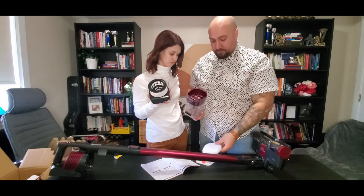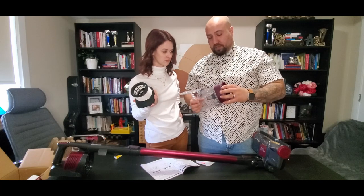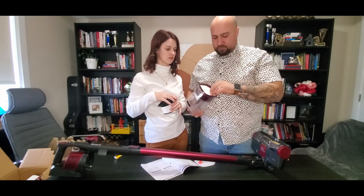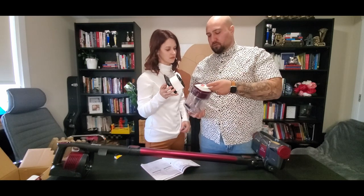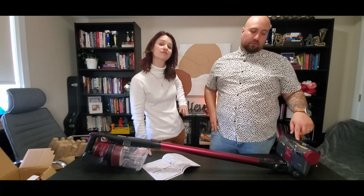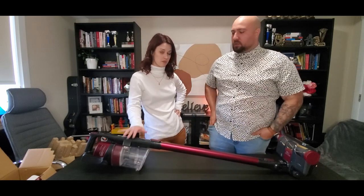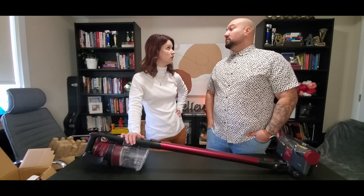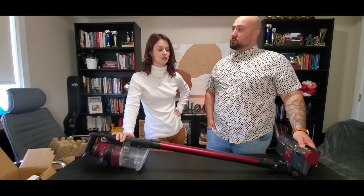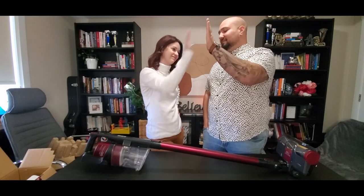You can completely take it apart. I'm sure there are even replacements for that. You can open this up, take some water, and wash it all out completely — pretty great for getting all the nooks and crannies, especially if you have allergies. Nobody likes to buy filters; reusable filters are great. Well, that's the ins and outs of this Shark vacuum. There's a light on the front too. We're excited to use it. We're going to plug it in, fully charge it, and use it for a couple of weeks. By the time you see this, a couple of weeks will have passed and we'll update you on how it handles the hair.